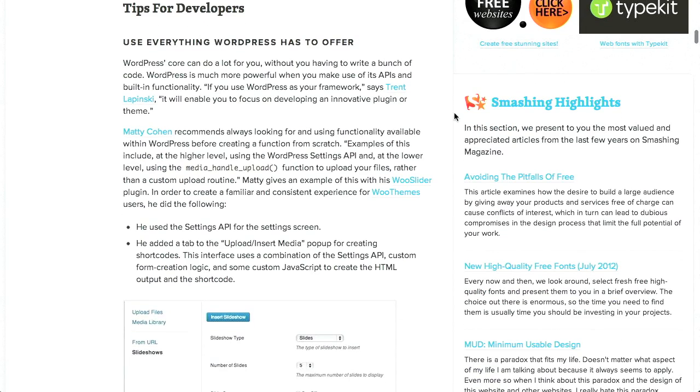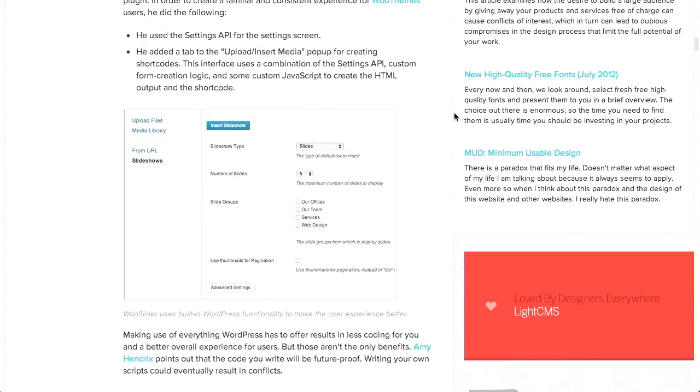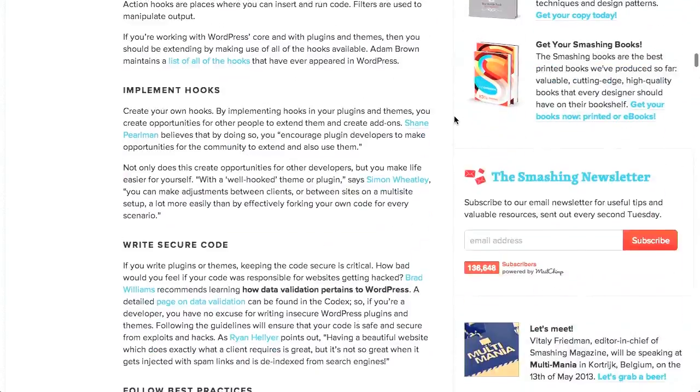So anyway, just a good collection of tips here using everything WordPress has to offer. There's actually a lot of stuff built into WordPress that you might not know about. They have a huge API, and there's even a lot to offer in the help screen. So if you're developing a plugin or something like that, you can actually leverage the built-in help screens in WordPress and write stuff to display in there with the different settings for your plugin.